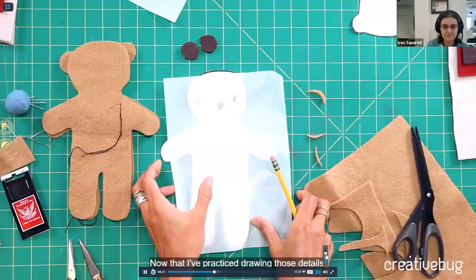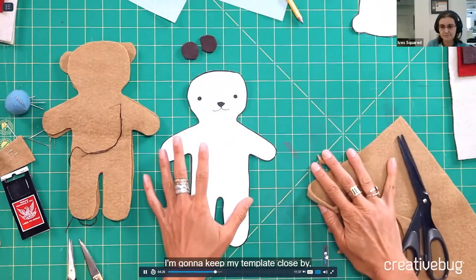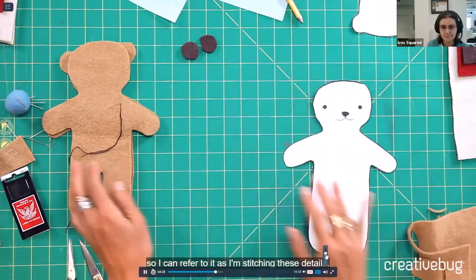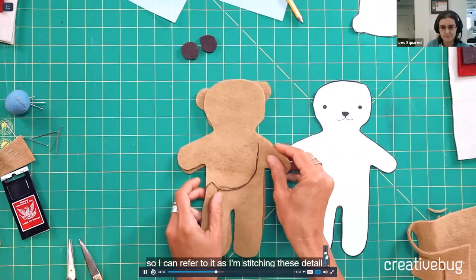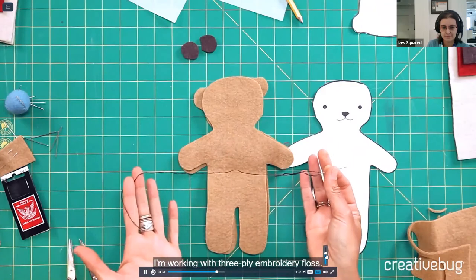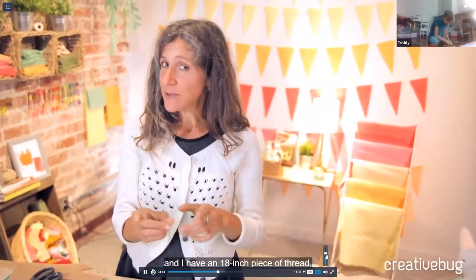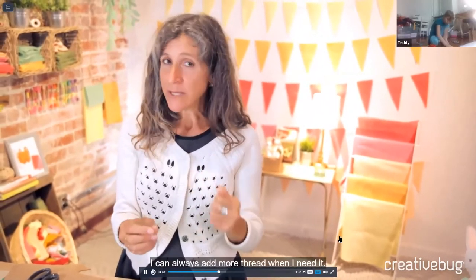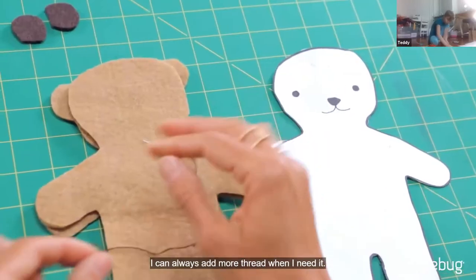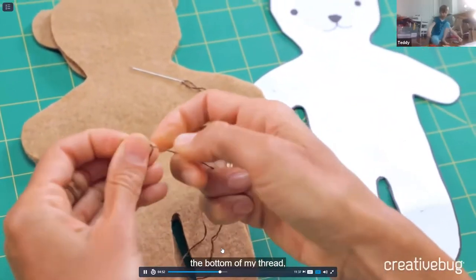Now that I've practiced drawing those details, I'm going to keep my template close by so I can refer to it as I'm stitching these details. I'm working with 3-ply embroidery floss. It comes 6-ply, so I separate it into 3-ply, and I have an 18-inch piece of thread. I do not like to work with a longer piece of thread than that because it tangles up easily. I can always add more thread when I need it. I'm going to tie a knot at the bottom of my thread.